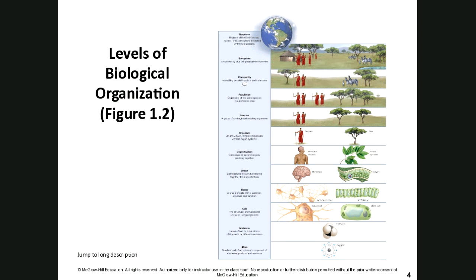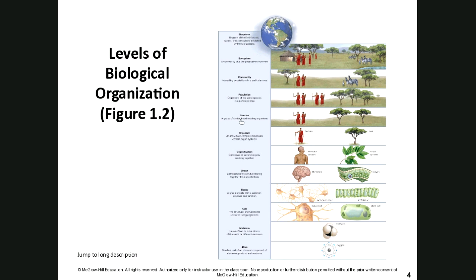Within each ecosystem are multiple different communities, and these communities consist of the plants and the animals in that area. Different ecosystems, an example would be we have here a grassy savanna in Africa, or you could have the Arctic ecosystem, and within that Arctic ecosystem there are various different communities. Each community is made of a population. At this point we start to get a little bit more specific because the population only consists of one particular type of species. So the community has multiple species interacting together, but at the population level we only have one specific species that we're focused on.